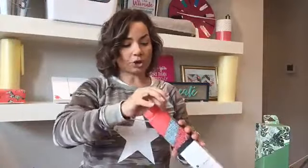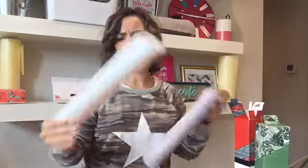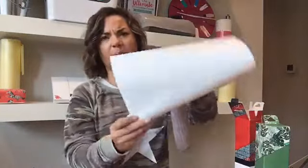Okay. So what do you get with this? Well, you get your sheets, which one of them I have already started cutting. And you also get these little things, which is basically like how you would use a Teflon sheet. It's just the parchment paper to go over top when you're heating it.